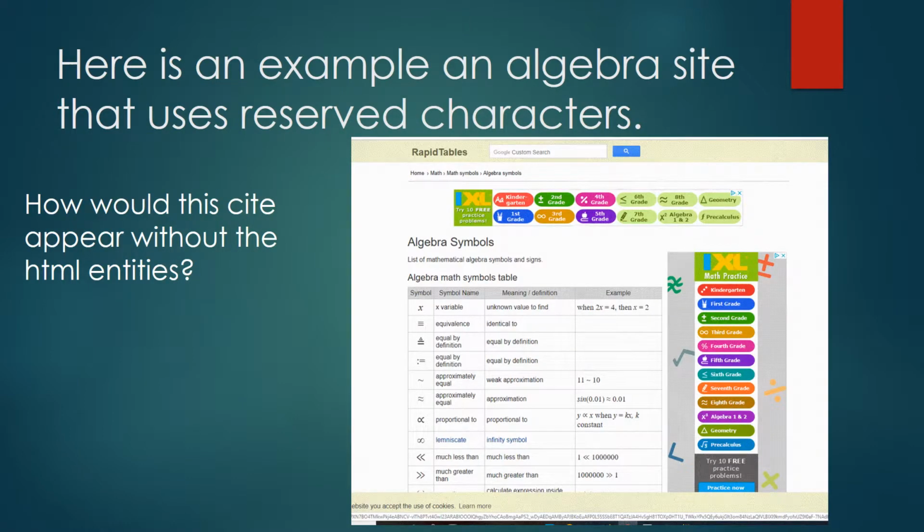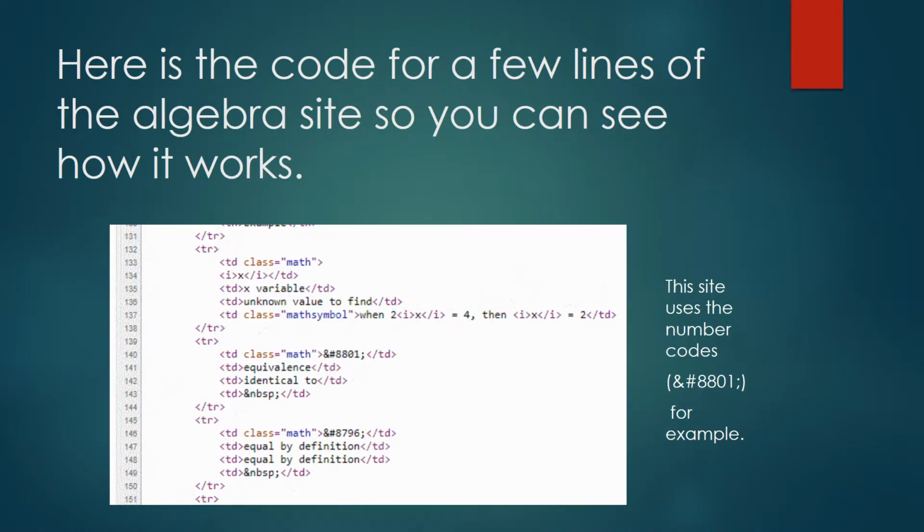This algebra site has a chart of algebraic symbols. Imagine if there were no reserved characters to display these algebra symbols. Let's look at the code for a few of the lines of the algebra chart so you can see how it works. This site chose to use number codes.